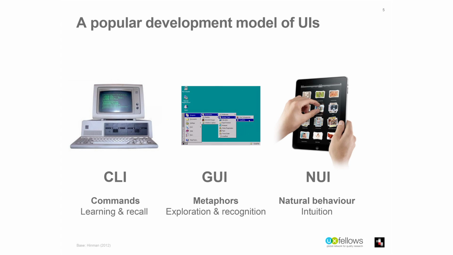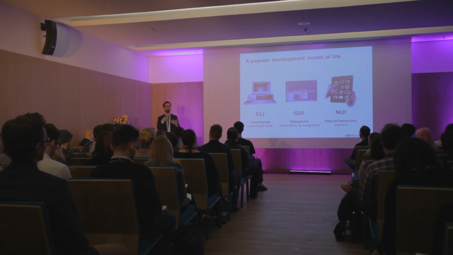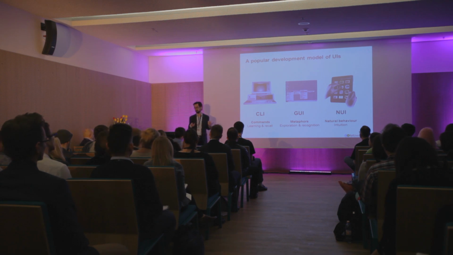Some say that the next step in this evolution are natural user interfaces. I will define these a little bit more in detail afterwards. So natural user interfaces, in contrast to the other ones, rely on natural behavior, something that you would do in everyday life. For example, like grabbing an object or shifting something around. So these user interfaces try to make use of your spontaneous behavior, and thus you can use your intuition to have a dialogue with that system, and you don't have to necessarily rely on metaphors, for example.